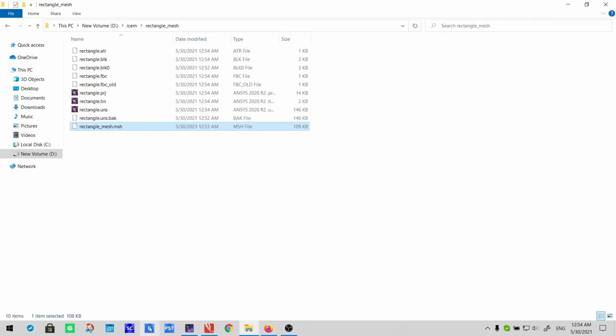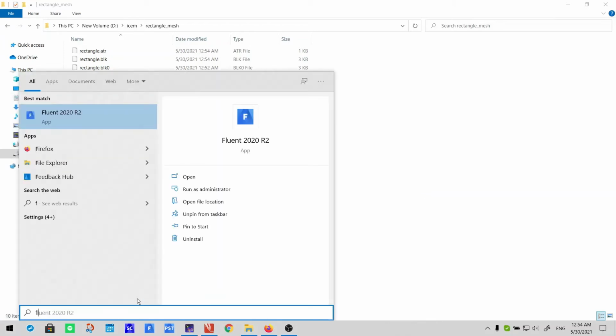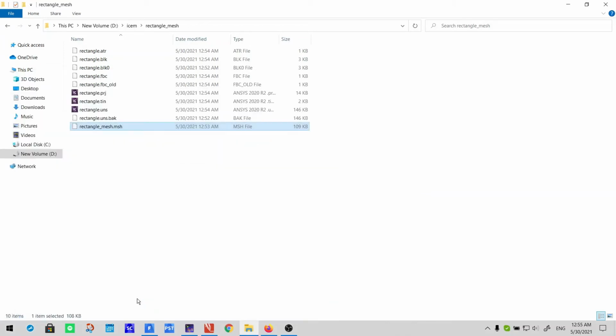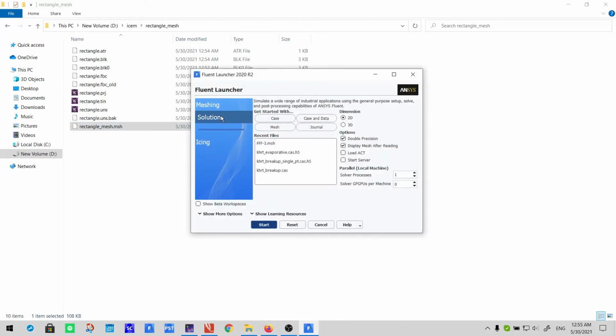Let's verify this mesh. I'm going to click Fluent, or maybe if you don't have any shortcut here, you just press the Windows button, search Fluent and press enter. Now this Fluent is asking me to choose 2D or 3D or whatever solver processes.